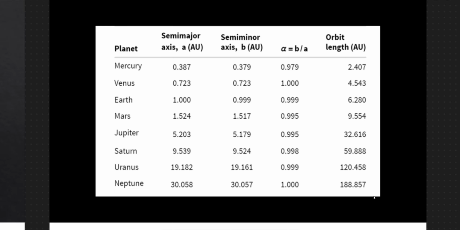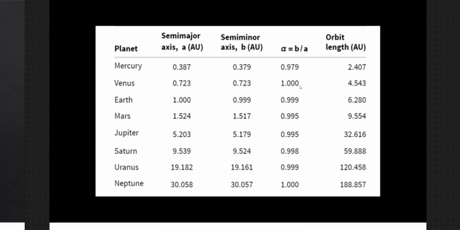So Neptune's way out there. One thing that's sort of interesting when looking at this chart is how close alpha is to being 1. If alpha is 1, that means b is equal to a. So this is a measure of how close the ellipse is to being a circle. It's 1 if and only if it's a circle. And this is rounded to 3 decimal places. We get 1.000. It's not exactly 1. There's no way it's exactly perfectly a circle, but to at least 3 decimal places, it's 1.